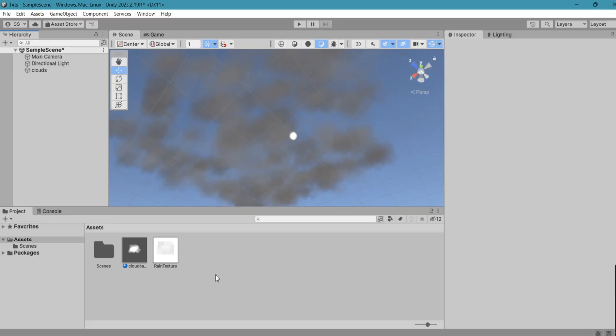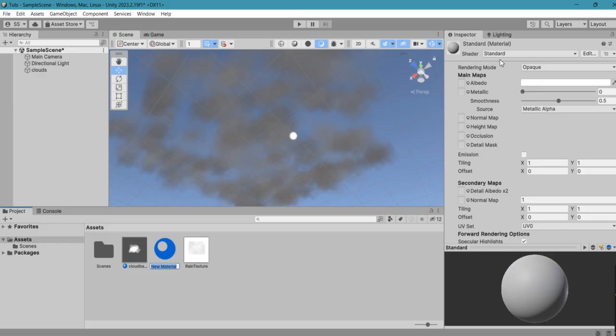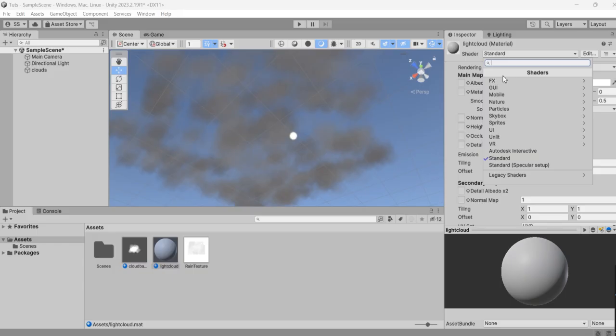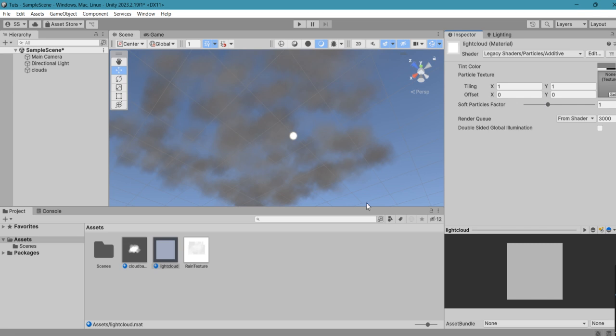Now what you need to do is create another material for the lightning. We'll go create a material. Again we'll name it light cloud. Now we will search for additive. We need additive legacy shader particle.